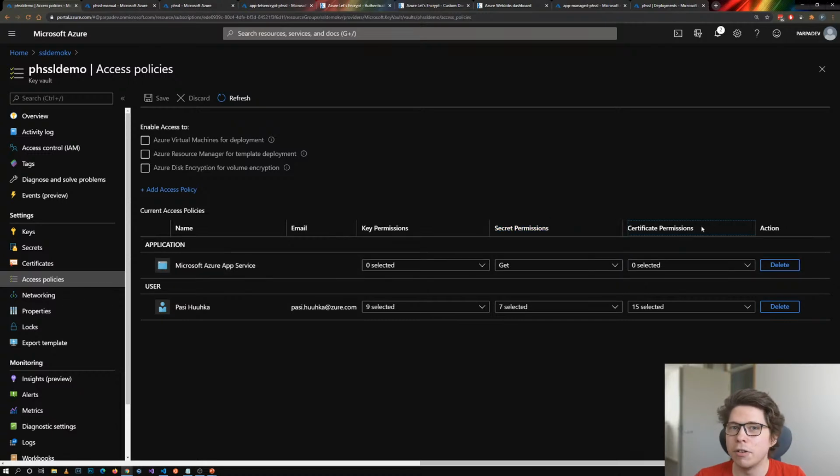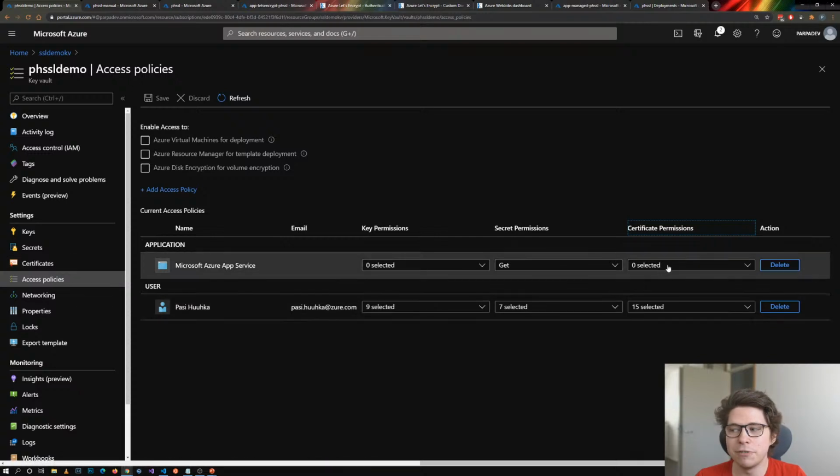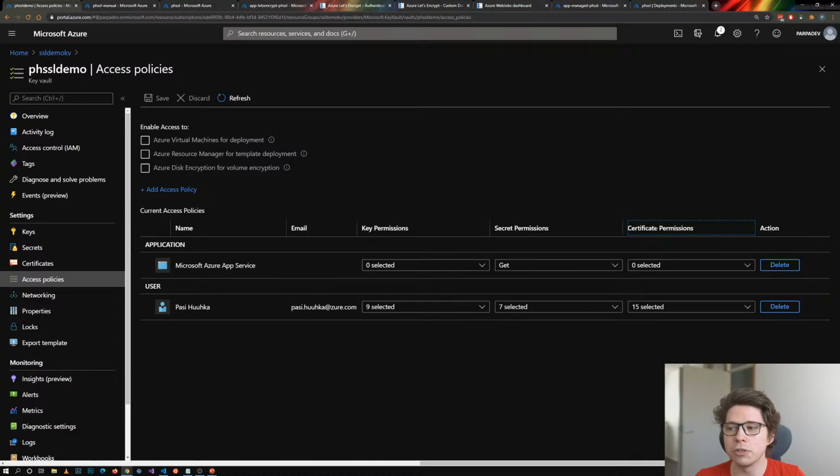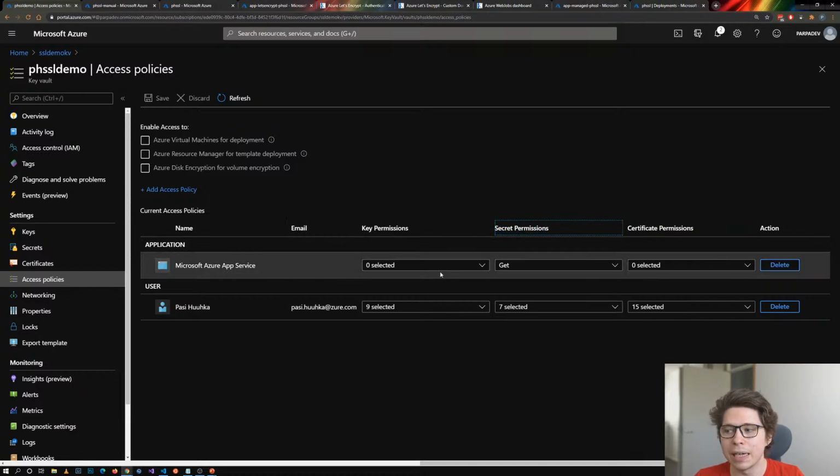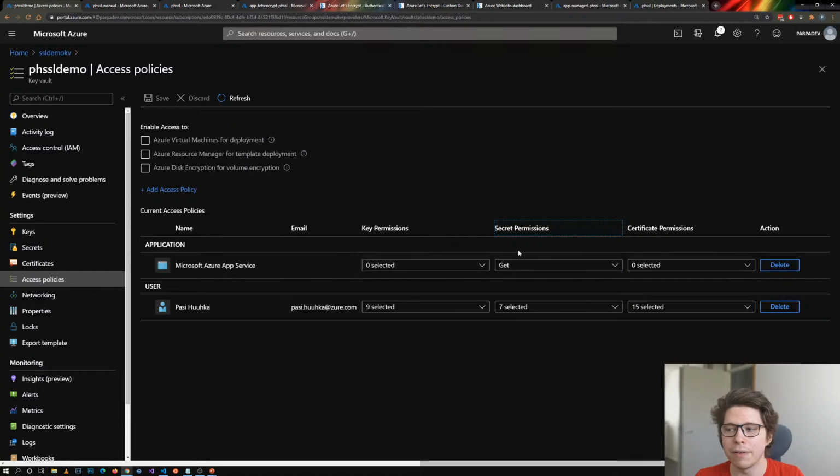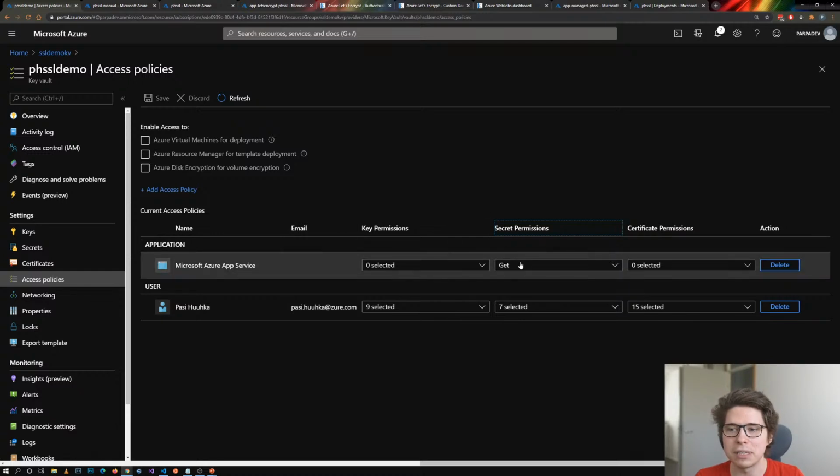And it's kind of confusing, and I don't know the direct reasoning for this, but as the certificate is a certificate resource, you still don't need any permissions to the certificates here to get the cert out. I think what happens in the back end is that Key Vault actually changes the certificate to a secret value, and it's really a secret kind of resource on the back end. So that's why you need to have permissions to secrets themselves.